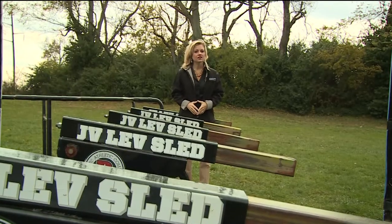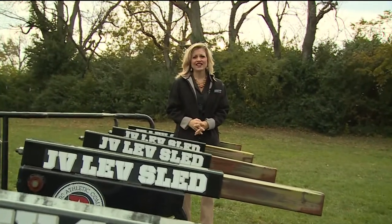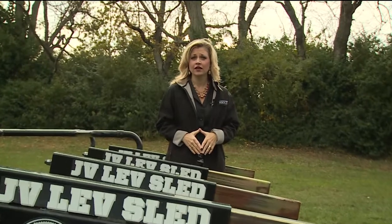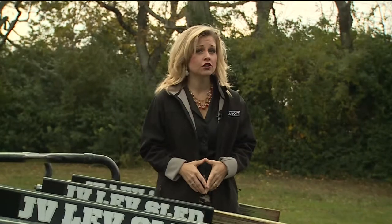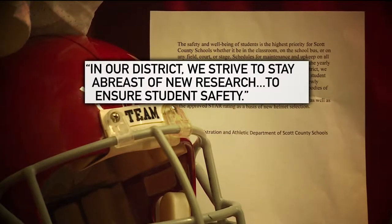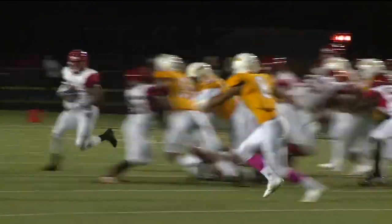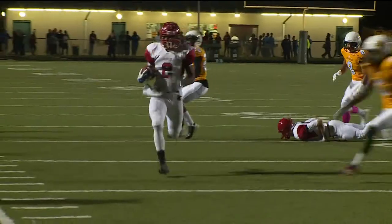We made numerous attempts to interview Scott County officials about their helmet selection. The athletics director and head football coach even told us he'd sit down and talk to us, then told us questions need to go through the superintendent's office. We made multiple calls to the superintendent. She then released a statement, basically saying student safety is their highest priority and they strive to stay abreast of new research to ensure that safety.